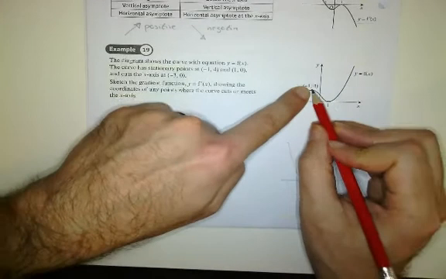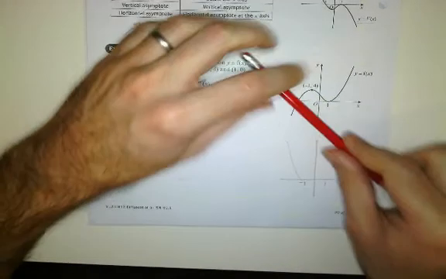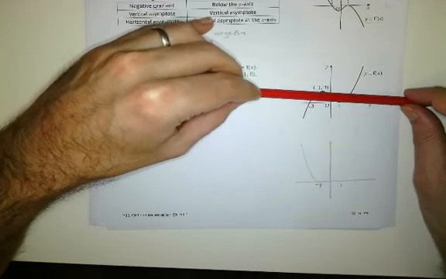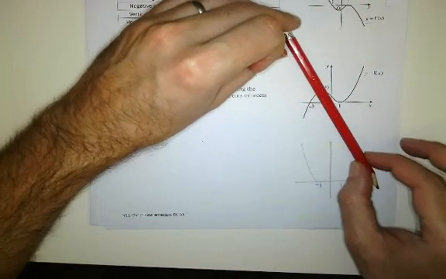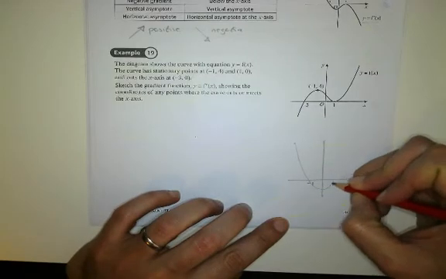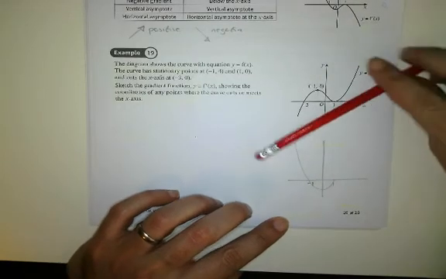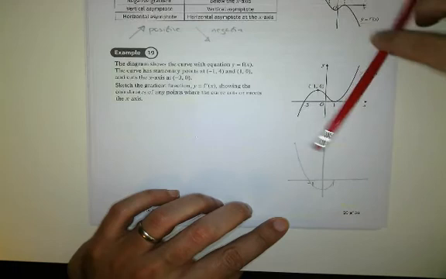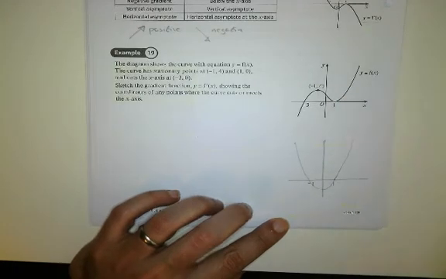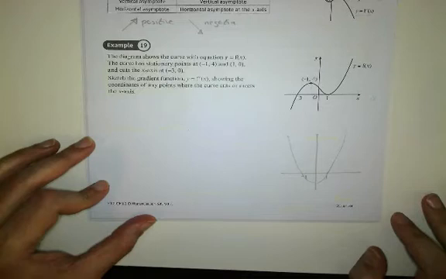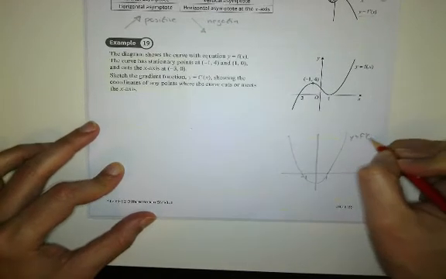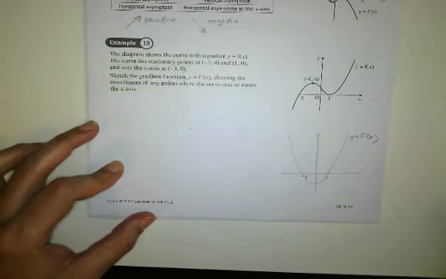Now, between this turning point and this turning point, the gradient is negative at all those points, isn't it? It starts off quite shallowly negative, but then gets quite steeply negative, and then gets shallow again back up to 0, which means it's going to curve sort of like that. And then here, the gradient is once again positive and getting steeper. So the gradient is positive and getting bigger going this way. So it's like that. So there is my sketch of the gradient function. So that is y equals f dash of x.